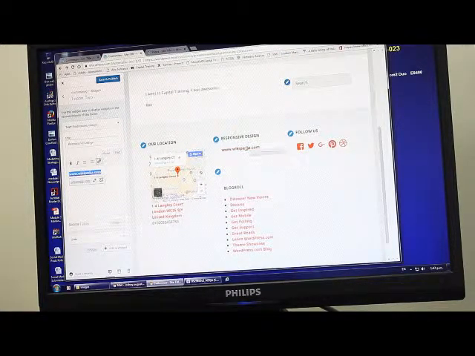And there you can see it's added my link, and it's saying shift click to edit this widget. You can shift click. You could put your Facebook link in there. You could do whatever you like, okay?